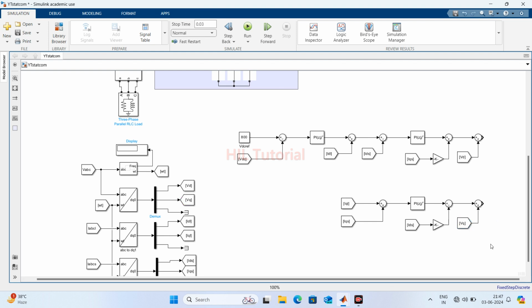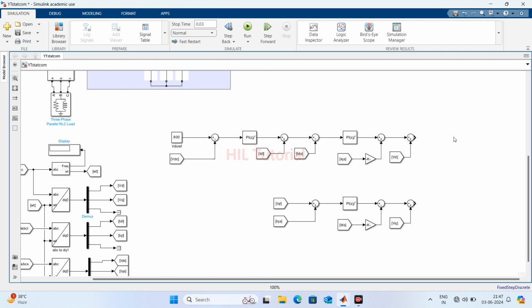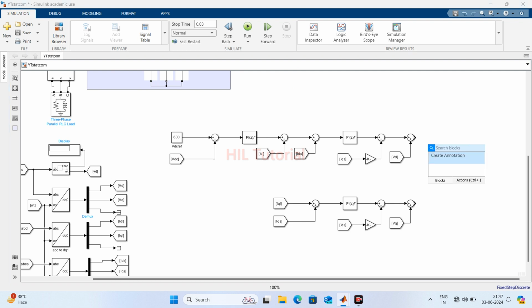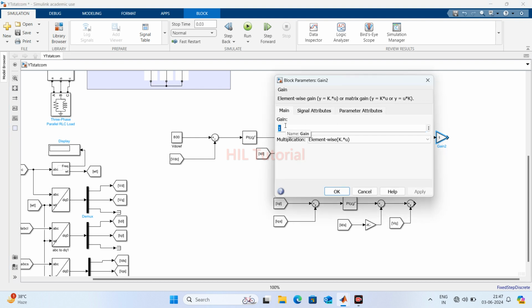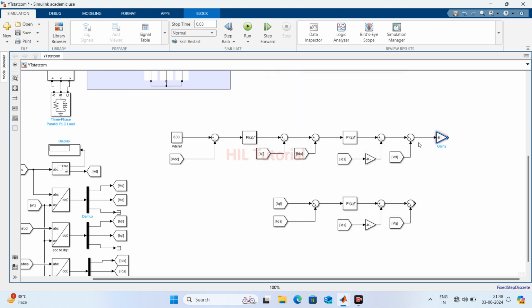Now next thing, we will use one gain. Okay, and this gain actually, in some books you will find that it is using 2. But sometimes you can do some normalization in order to bring this controller value, that is MD and MQ, within plus minus 1. Okay, so a little bit of normalization I have done here. So that is square root of 2 I have taken here. Okay, similarly, I will copy and paste.